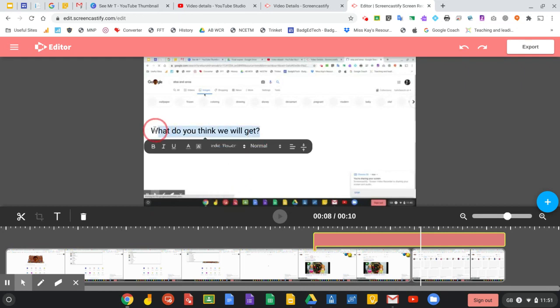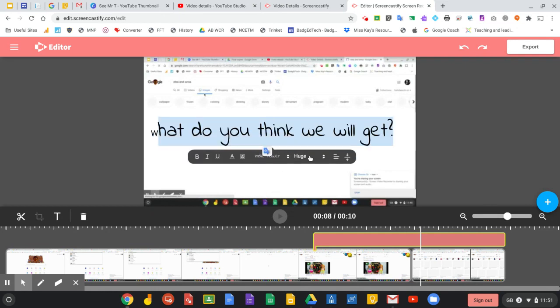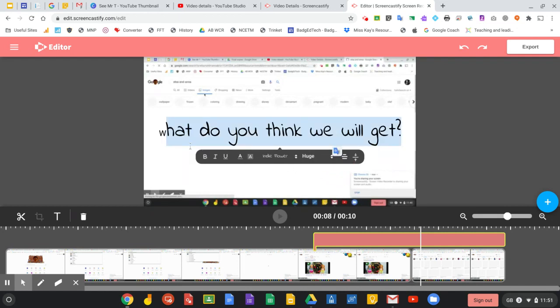It's not the most varied, but you have got some choices there, and you can make sizes slightly different, and you can move it around the screen a little bit. You can't just pick it up and drag it like you would in Publisher or Slides. It is pretty much stuck to these major ones. And you can just play around with the colour a little bit, so you can make it stand out a little bit if you really want to, but it's not the most flexible.